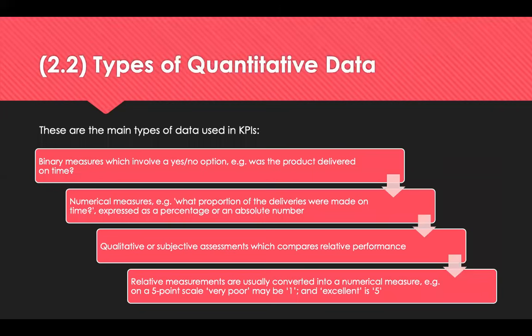Now, KPIs, as I said, can be quantitative or qualitative. The quantitative ones have a number associated with them, but the qualitative is really about how people feel about something. The qualitative stuff like customer service and professionalism, they're the ones that are harder to measure. It is possible, though, through developing some kind of measure like positive customer comments or complaints, that we can delve deeper into the sources of dissatisfaction.